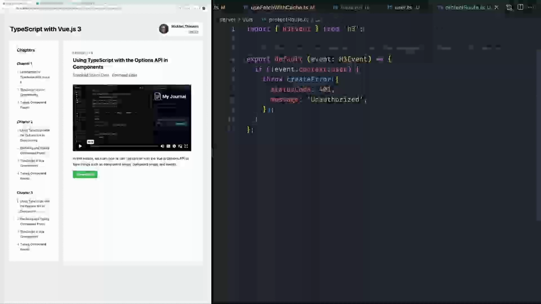You may have noticed that we imported this H3 event type from H3, and that's because the server that Nuxt uses is Nitro, but Nitro uses H3 as its HTTP server. If that's a little confusing to you, that's exactly why I've created this next lesson, which will explain all about Nitro and all about H3, how they work, why they exist, and why they're important.